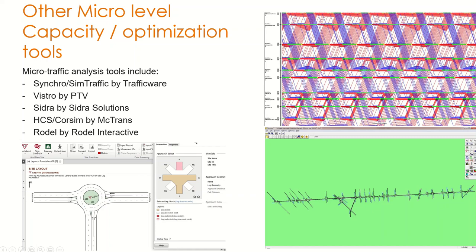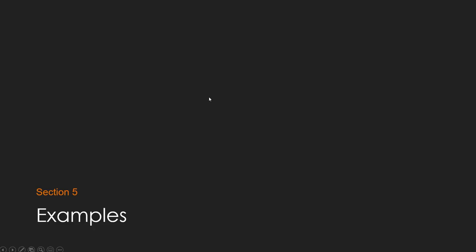To the left of your screen, at the bottom left, you'll see a screenshot of a roundabout model developed using Sidra. You can control a lot of factors, including, of course, the configuration of the roundabout and the lanes and the presence of slip lanes and others, as well as generate results. Those results are mainly reflected in queuing per approach, as well as delays and level of service. And with that, that covers the end of section four.